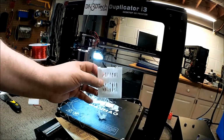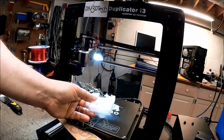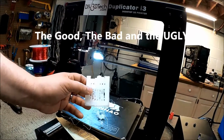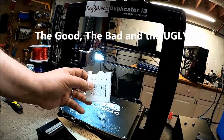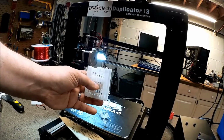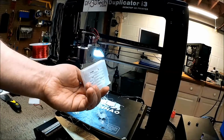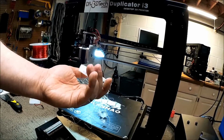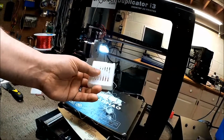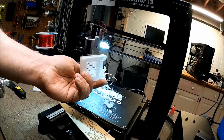Anyways, again, I just wanted to share a little bit of the good, the bad, and the ugly, and this was definitely the ugly, so this without question is going into the trash. Again, I've read on Thingiverse a lot of people had problems printing this. I can see that, because it prints as one piece, which I thought was kind of neat, and then the Pi slides in there. But the way this is coming out, I think I'm going to look for a two-piece Pi case or something like that and go that route and see what I can come up with.